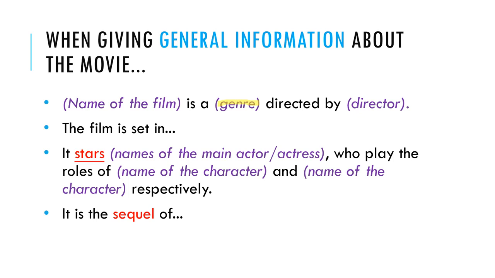And also you can introduce the actors of the film by using the word stars. The stars here is a verb. It means 由乜嘢人主演. So you can say it stars and then you tell me the name of the actor. Now remember, it's the name of the actor, not the character. But of course, you can introduce the name of the character by continuing the sentence, saying who played the role, and then you tell me the name of the character. But after the verb stars, it should be followed by the name of the actor or actress.